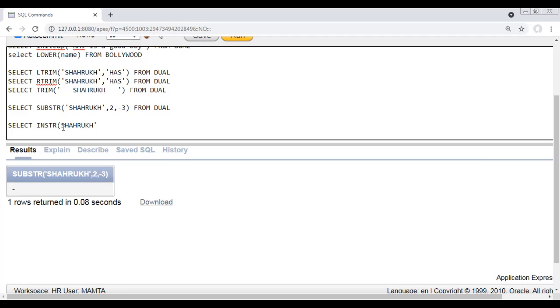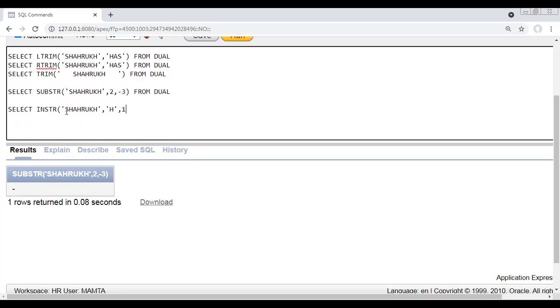Now in this, I want to find out the position of H. Simple here. So I'll provide H here. Now the next expression I have to provide is where to start the search. So I say 1. So the search will start from the first character.